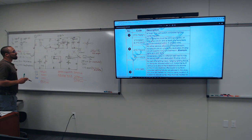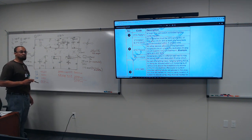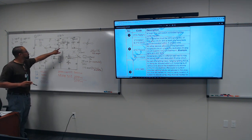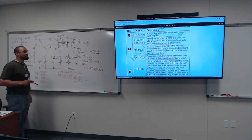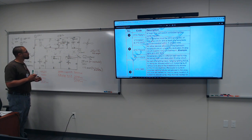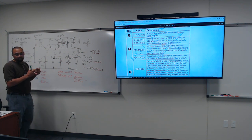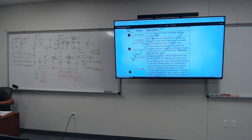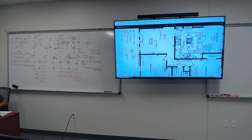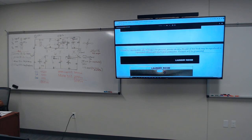What about the breaker for the laundry? That's for itself. That's for the 240, though, right? No, that's for the laundry room, for the actual GFCI plug itself. So it's not gonna go on this master. Instead of me just telling you, let's look at it. Let's see what the laundry says. That's why I put that on here.